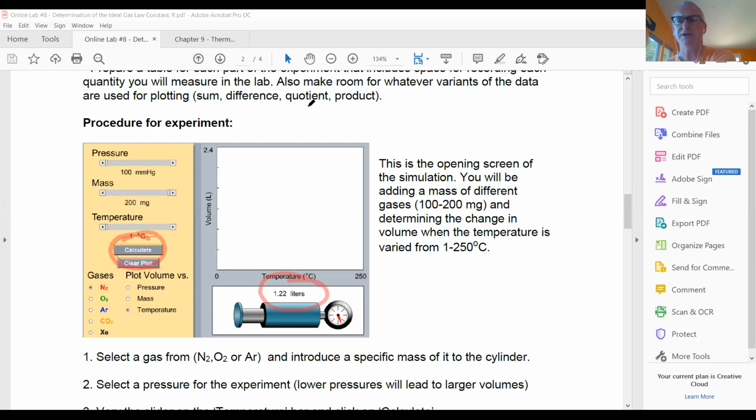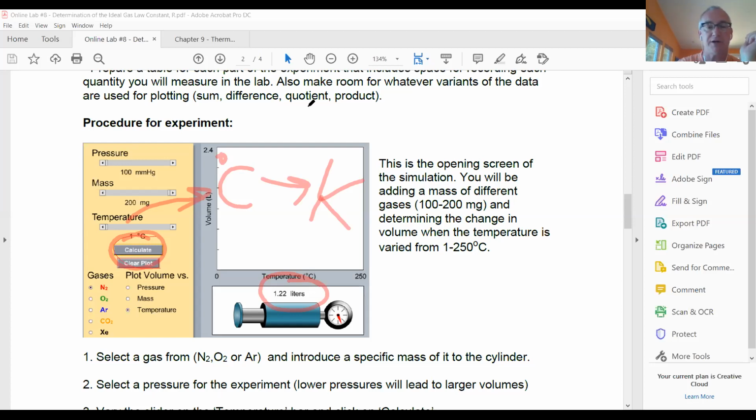What units for temperature do we always use when we're dealing with gases? Kelvin? Kelvin, yeah, we certainly do. Since pressure is based on movement of molecules, and movement doesn't stop till we get all the way to absolute 0, we want to look at the change in Kelvin. So we're going to have to change our temperatures to Kelvin. They're in Celsius right now. So we're going to have to take degrees Celsius and convert that to Kelvin.